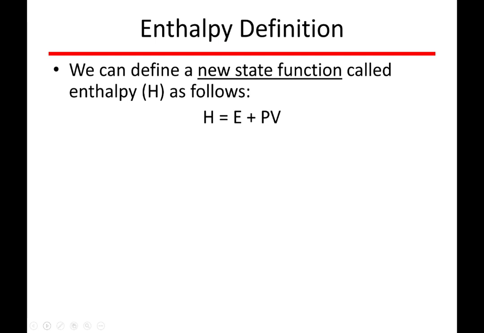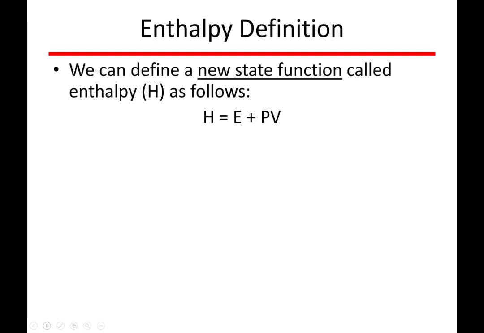Now, we have to think about what that factor of PV could mean. Pressure times volume gives you units of energy. And if you have a system that occupies a certain volume at a given pressure, there is some energy associated with that space that the system is taking up. And so what enthalpy is telling you is what the internal energy of the system is, plus the energy that it takes to confine the system to a given volume at a certain pressure. That's what that PV factor means.